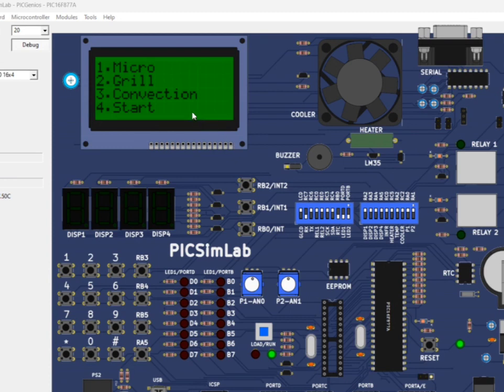In order to go to convection mode, we press key number 3. Here we can set the temperature as 180 degrees Celsius. So the preheating time is 3 minutes.